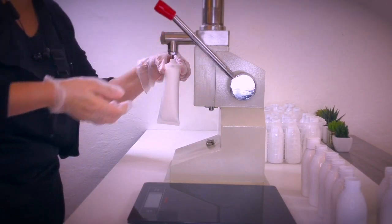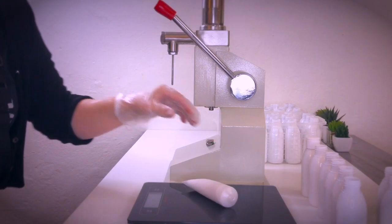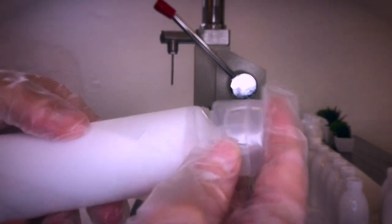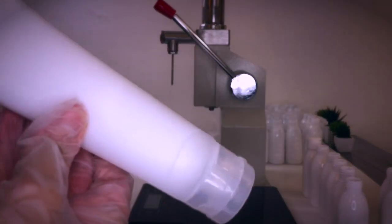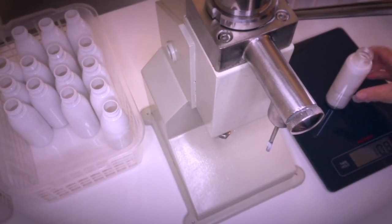Voila. Then I screw on the flip top. These tubes usually come also with screw tops if you prefer. Here are the transparent bottles, same principle.